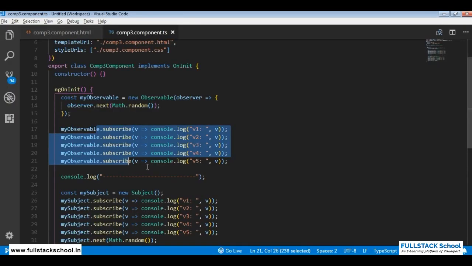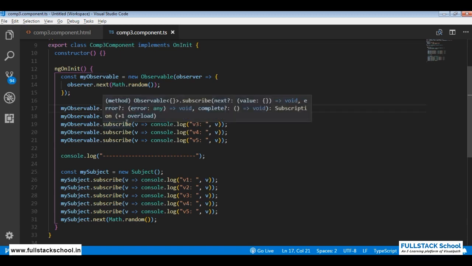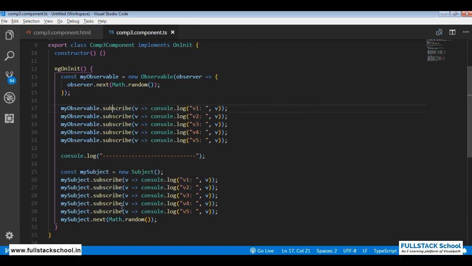So this is one difference that I can show between observables and subjects. Again, to repeat, observables are multicast. That's the reason why you see multiple values to multiple subscriptions, whereas subjects are unicast, one single value to multiple subscriptions. This is one difference.